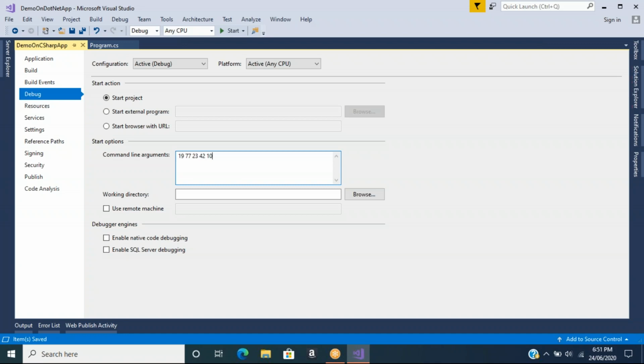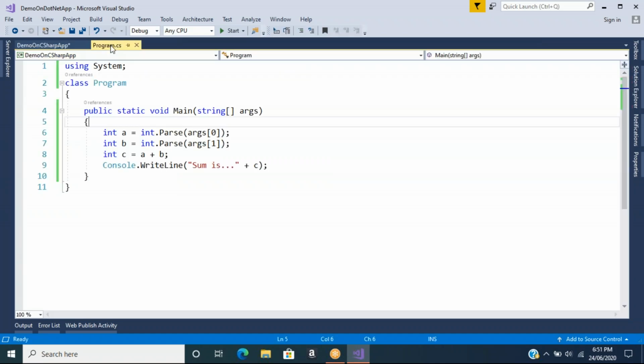Remember, you gave 5 now. Definitely main will receive all 5 and store all 5 in args. From that, I use only 0 and 1. The other 3 are ignored.